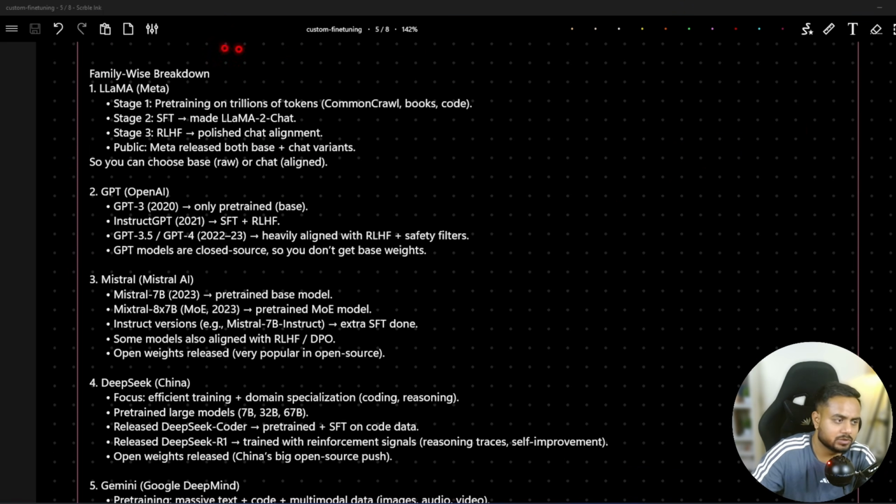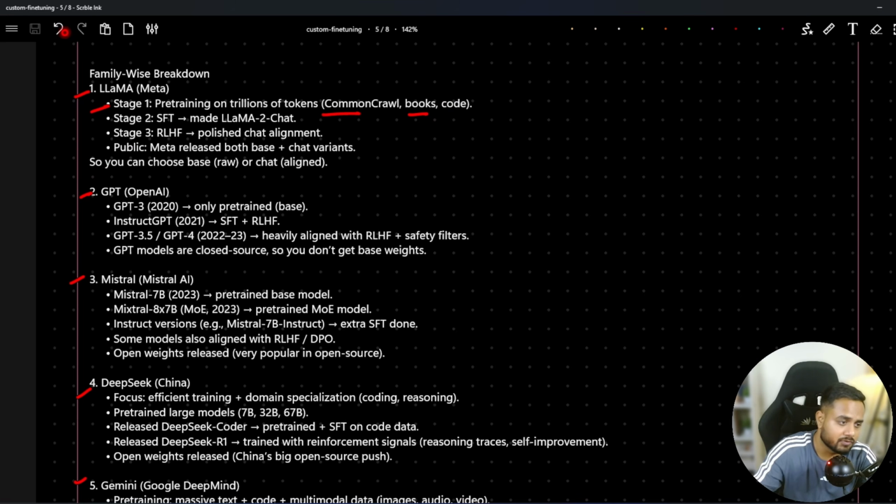So here I kept the family-wise breakdown, meaning I kept the different families of models like Llama, GPT, Mistral, DeepSeek and Gemini. Let's look into all three stages of the training with respect to these models. Stage one, let's say Llama: pre-trained on trillions of tokens. The data would be Common Crawl data, books, coding and all.